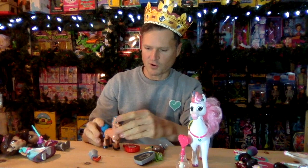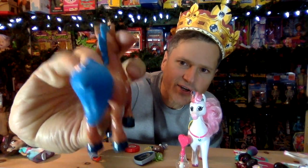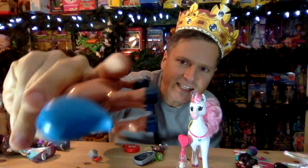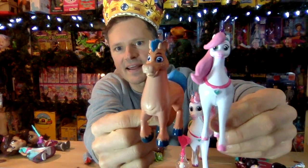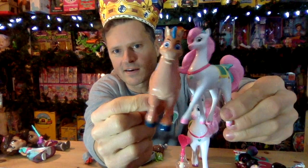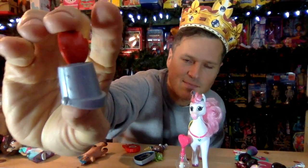Okay, and then there's Clod. And he is a cute, really sturdy looking horse. And I guess he is Garrett's steed. He is a little more plump than this version of Trinket, but they can get along and be happy. Maybe they date, maybe they're boyfriend and girlfriend. And then he comes with this really awesome helmet.